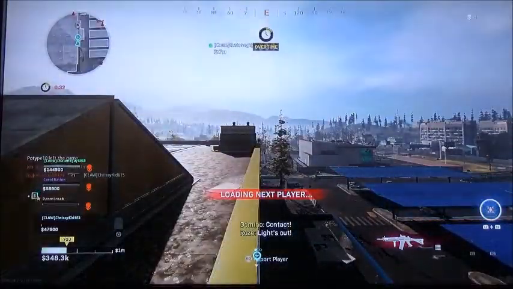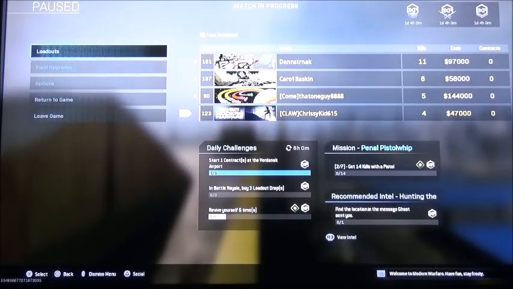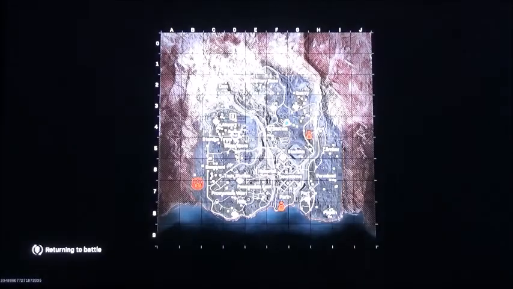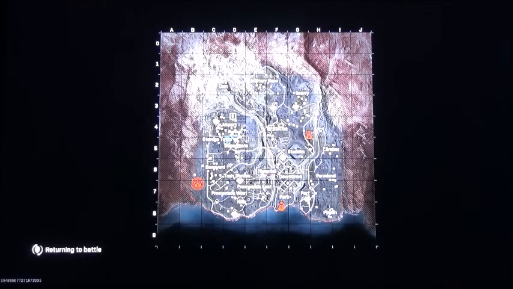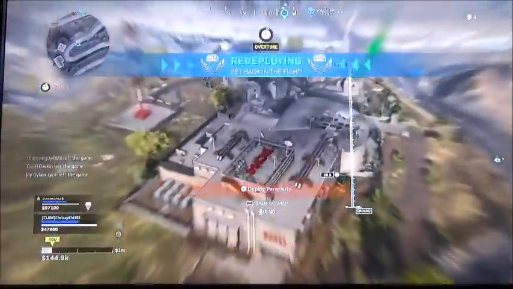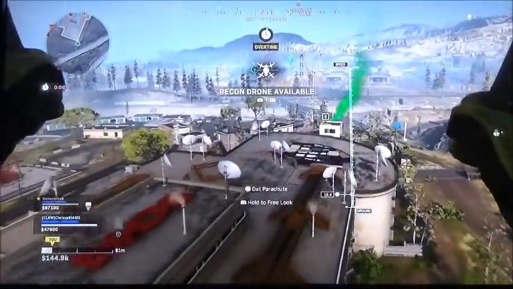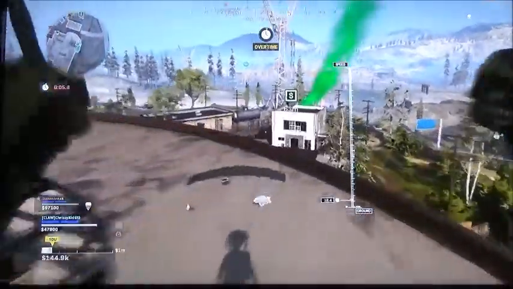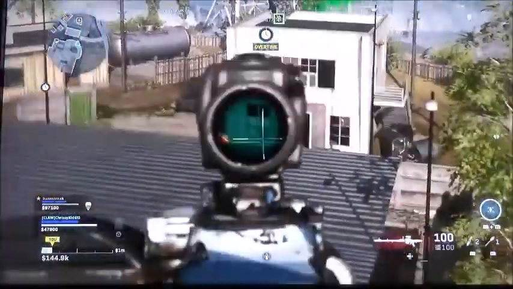What? This guy had 11 kills? Let me see that scoreboard. Oh my god! The Dansternak had 11 kills more than me. How's that possible? He can't get as many kills as I can. This is really... Oh my god! That's crazy! I just can't believe this is not gonna happen right. I don't know why you would do this.